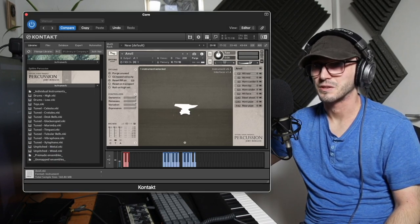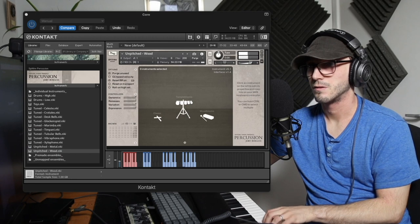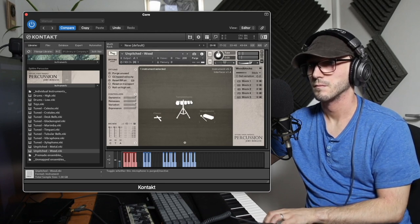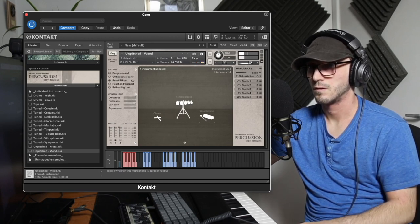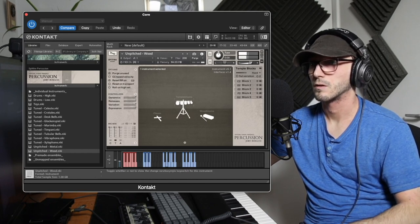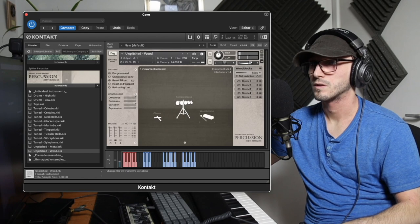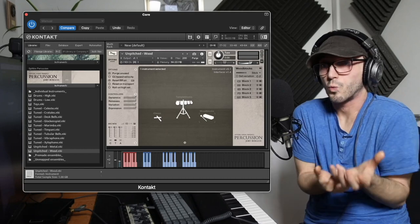Before we really close this off, we should really look at our unpitched wood. Again, click on something. And you can see what we got. We can even change what stick we're playing with here. Same here. And so you can really see how much work was actually put into this library.